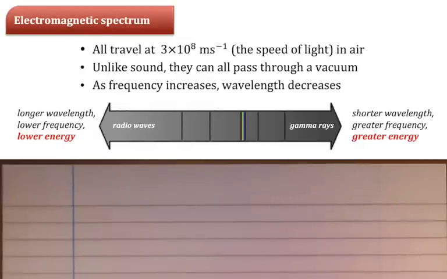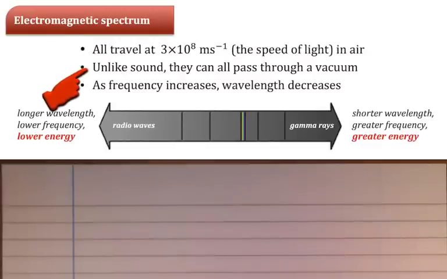Now, before we look at that, maybe it's something you could be thinking about. If you're asked what they all share in common, well, of course, they all transfer energy. I've not said that on this page, but all electromagnetic waves transfer energy. All waves transfer energy. The last question, we did rely on this fact to answer it, that all of these waves in air travel at the speed of light, 3 times 10 to the power of 8 meters per second. We also said, of course, we're talking about the difference between longitudinal waves, that was sound, and all of the waves in the electromagnetic spectrum, they're all transverse.